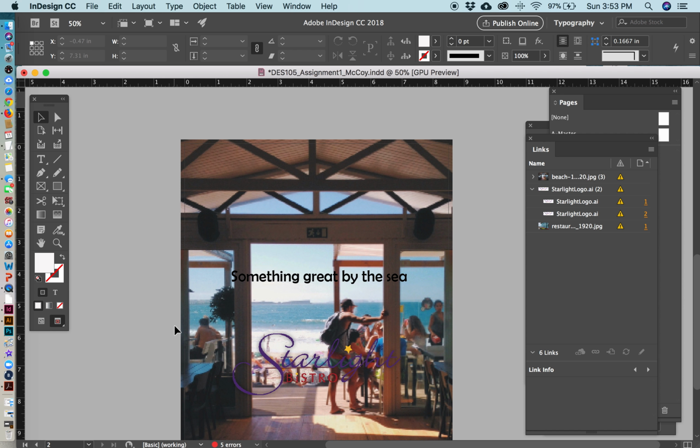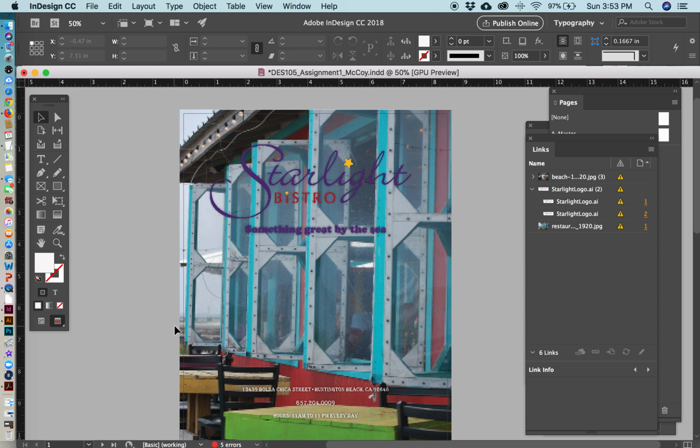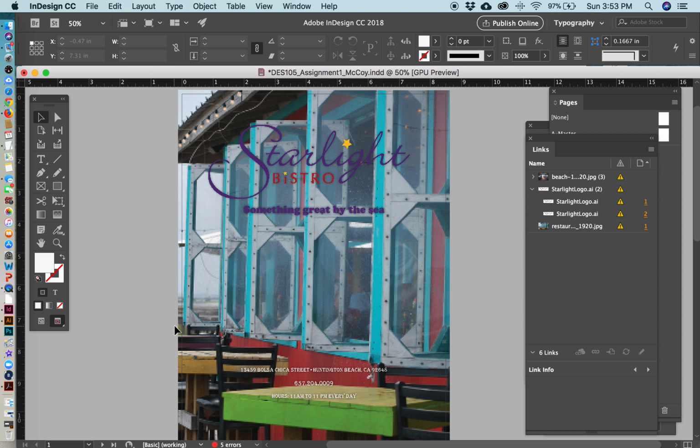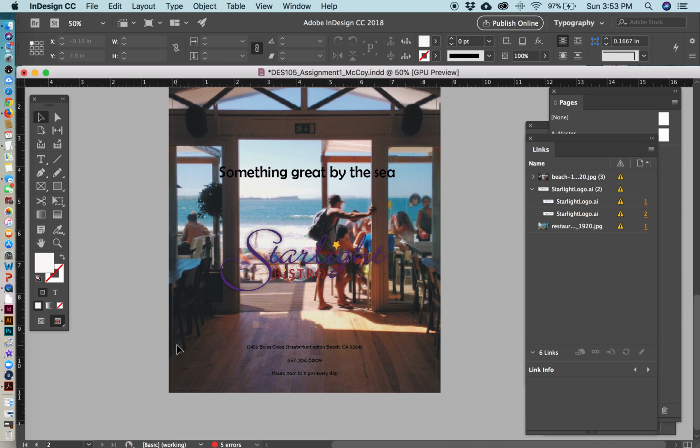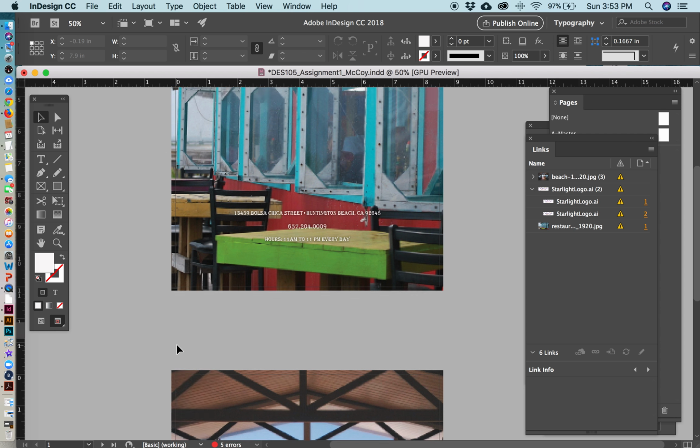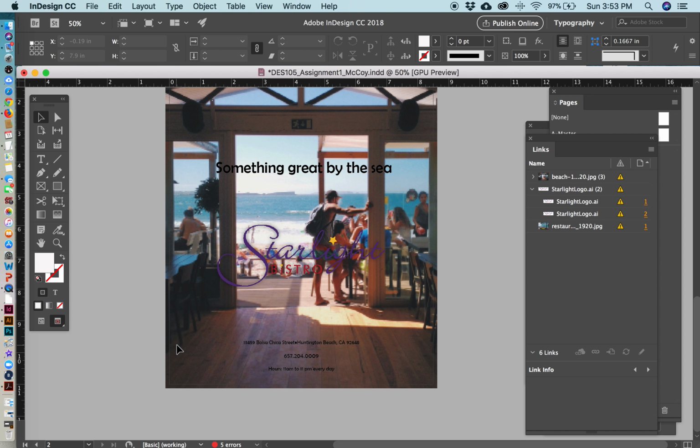I am looking at your two menu covers, which look really good, except for some big issues here. I like the imagery that you chose. There are just some readability issues that I wanted to address and show you some things that you can do.